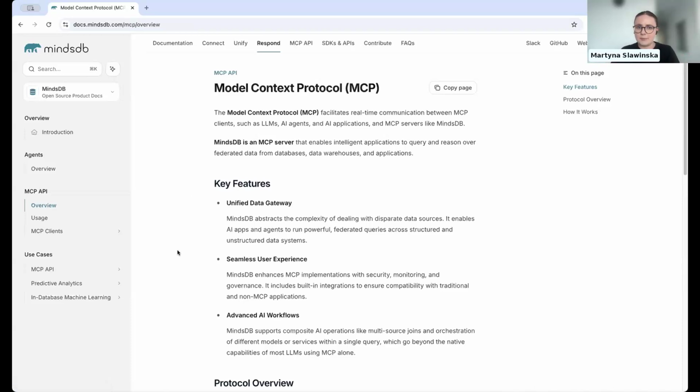We've also got coming up the A2A, which is the agent-to-agent protocol, which our interface is already using. We are planning to also expose it. So that is something that will come soon.